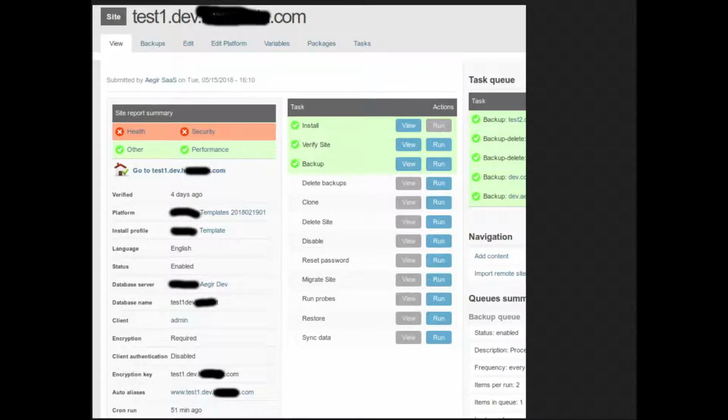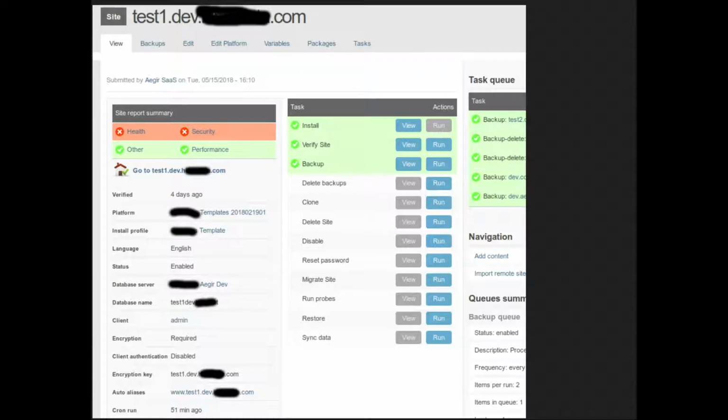And so that being the case, we report on the last time that it was verified so that we know if there's something a little wonky with the site, maybe just run a verify task and chances are it's going to fix it, right? So something might have been uploaded to the site with incorrect permissions, and that might be causing some problems where the image that's linked on a particular page isn't showing properly, and that's because the www-data user can't read it or whatever the case may be. Verify ought to fix that.